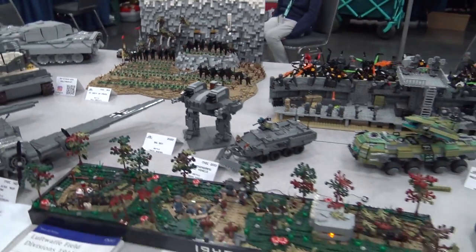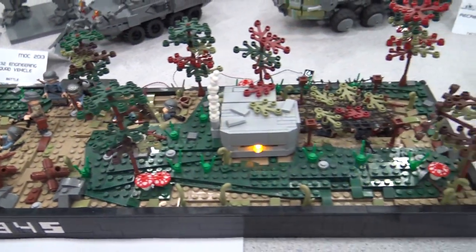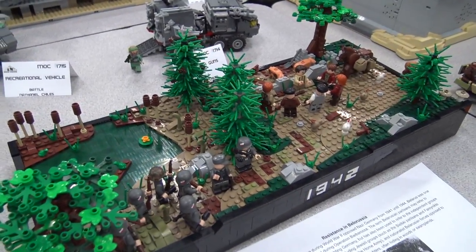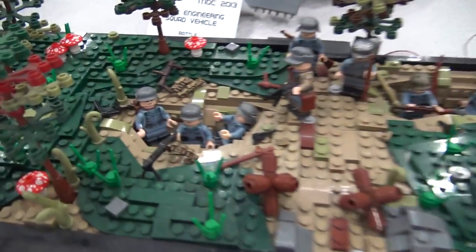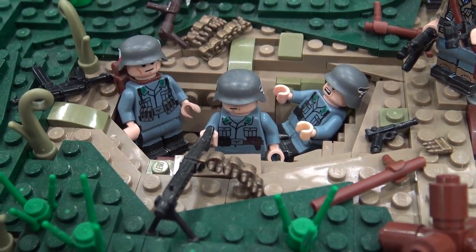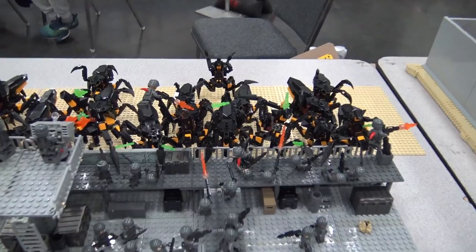Here we have some more World War II battle scenes. This is like 1945, I think Italy based on the info up front, and then to the right is 1942. Did you do these builds here? There are two of mine. For this one, all of the chest and torso decals front and back are designed and printed by me. Everything here took a couple months to design - a lot of hard work went into them, but I endeavored to be historically accurate with all of it. Fantastic work! And then behind that is some Starship Troopers builds as well.